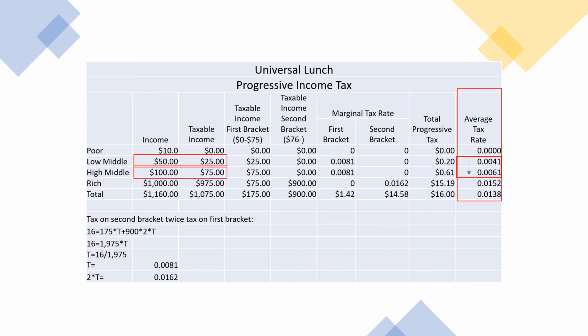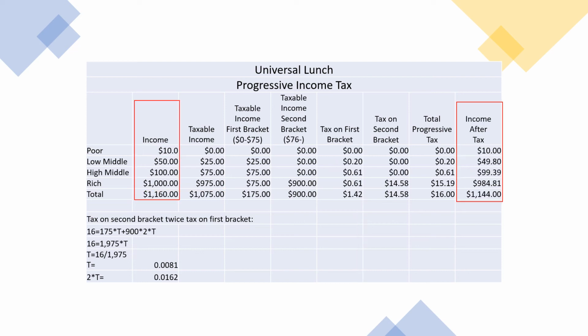Percentage-wise, for the rich family, the deduction of $25 out of $1,000 is almost negligible. If we add the income after tax column, we see that no matter how high the tax rates are, they can never change the hierarchy of incomes. If a family is the richest before taxes, it remains the richest after taxes. The reason is that on the part of the income that the rich and the middle-class families have in common, they pay exactly the same amount of tax.